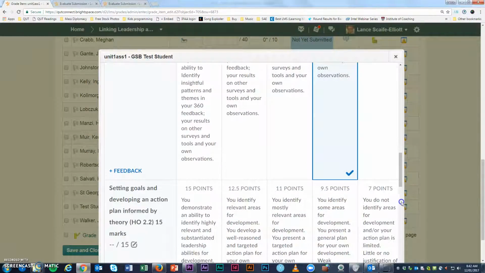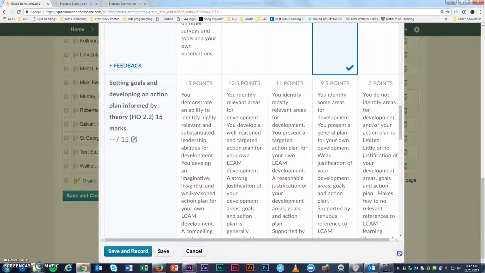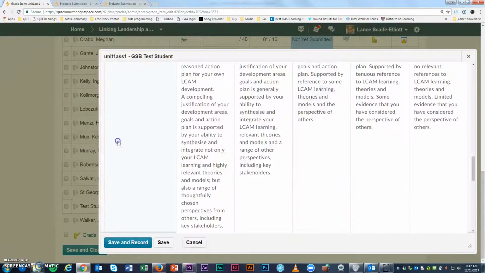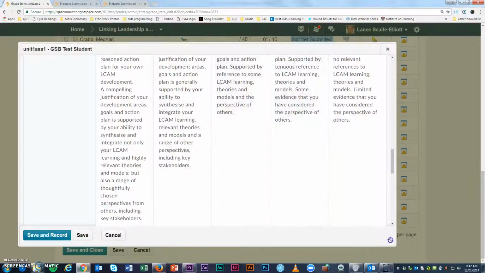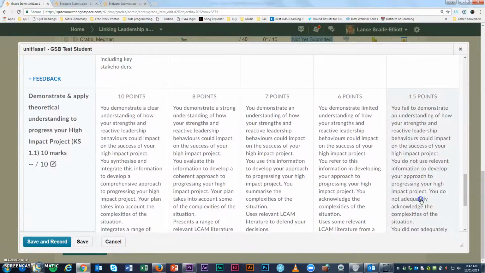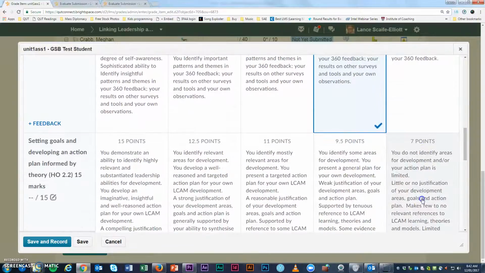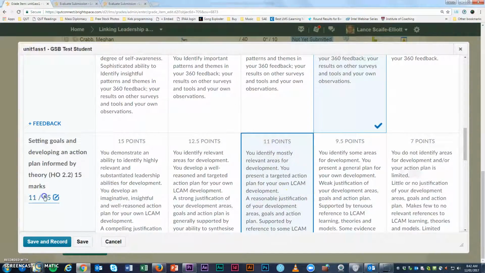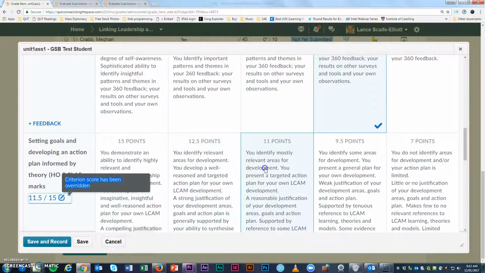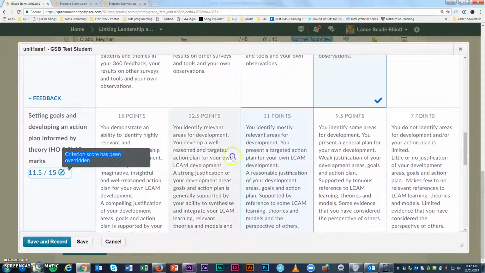You might want to stretch your window out a little bit, my window's not the best window because I've zoomed things up, so that you can maximize screen real estate and see what you're actually grading. So I did an okay job on that. You can see this grade is automatically calculated. If you wanted to customize that grade, you could say 11.5 in order to get a slightly different grade. So you can override it if you feel it was somewhere in between these two.